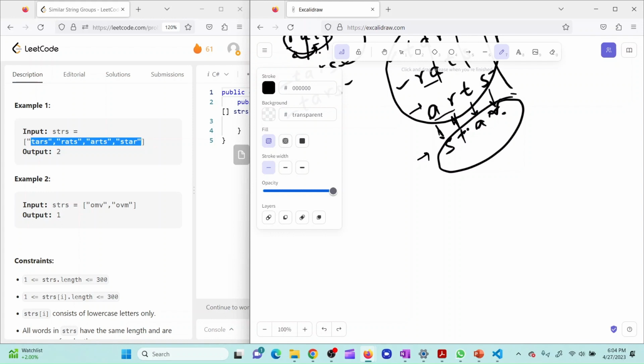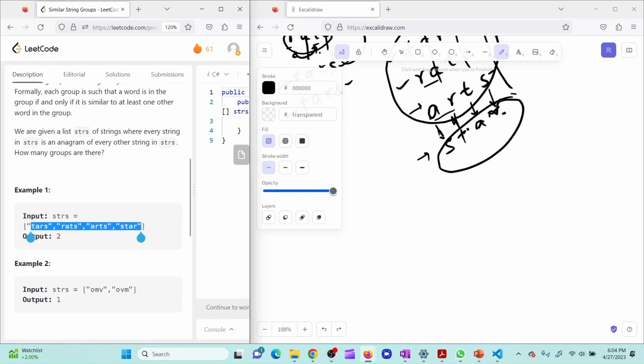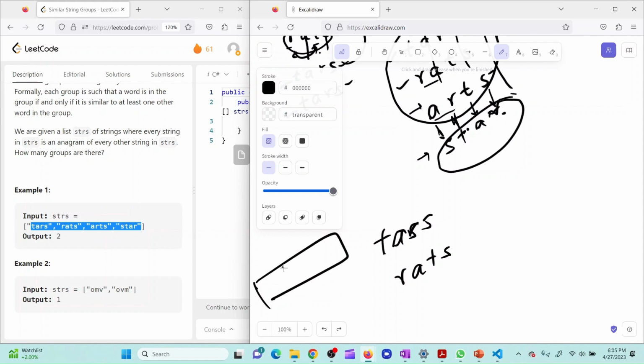Now let's look at how it is happening. We have TARS, and then we have RATS. We have been given a collection. We can start by picking the first string, which is tars in this case. Then I can go through the rest of the strings and check whether any of them is similar to this or not.